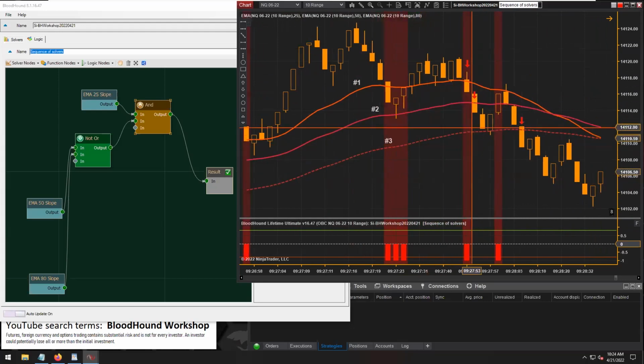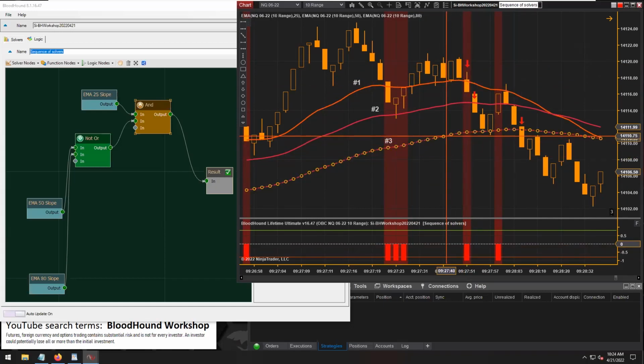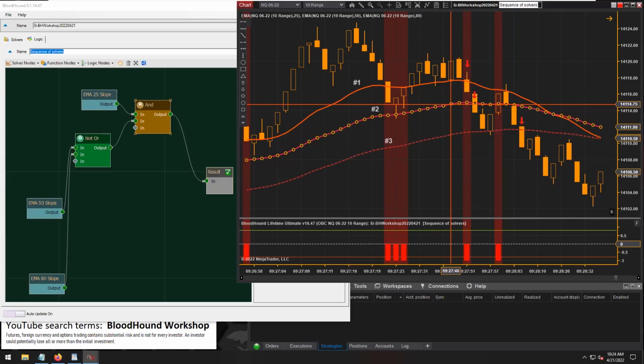Now, if we scroll back, remember back here, there's the arrow for our faster one. It reverses down this bar, and we get this short output because the other two slope solvers are still sloping up.